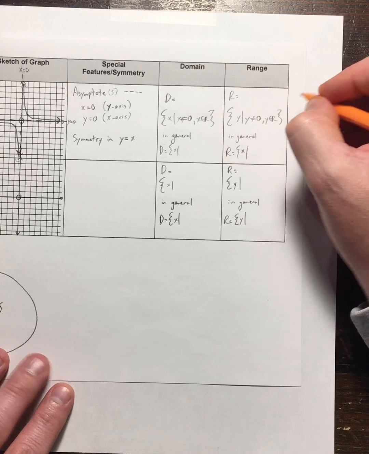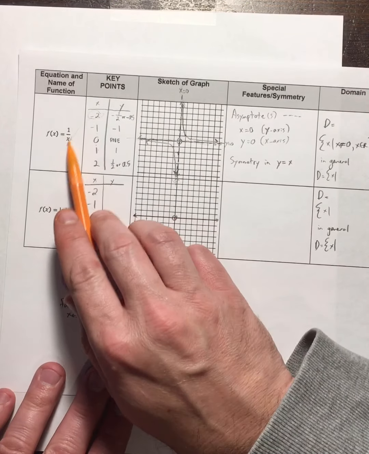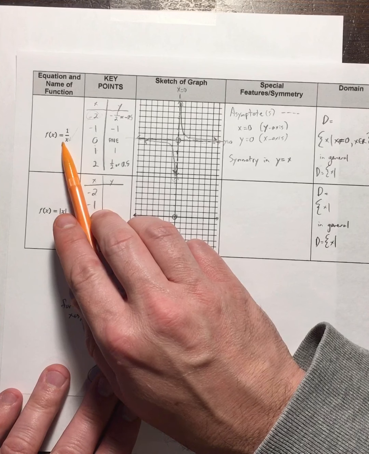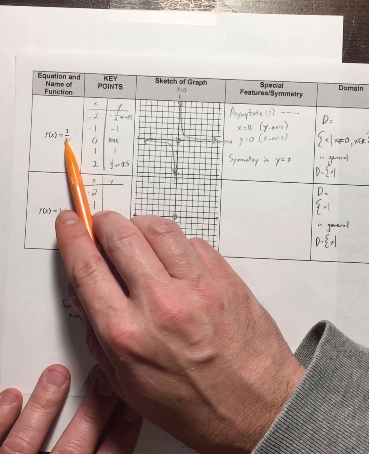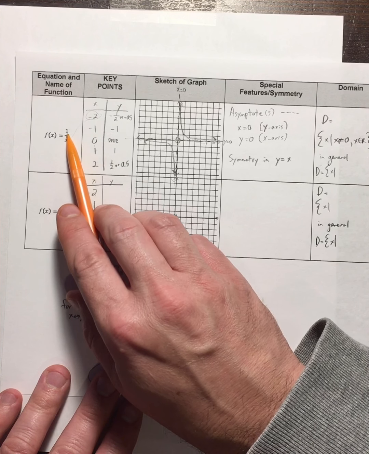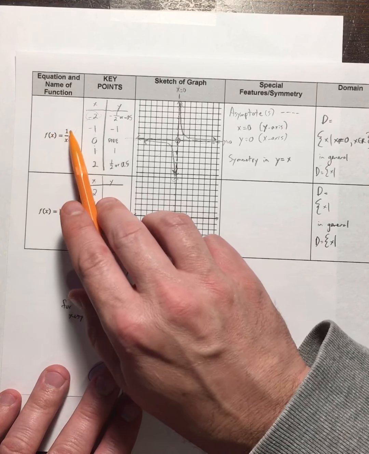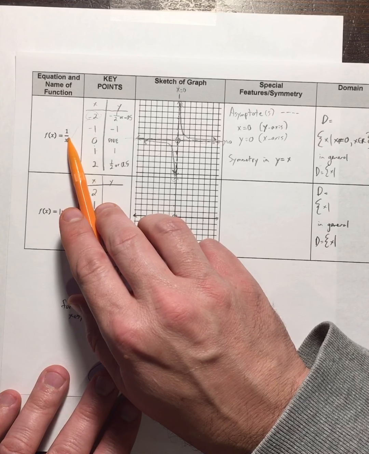And it's a little bit more peculiar why y cannot equal 0, because we know that we cannot put a 0 in for x. That's kind of a no-brainer. But what happens is, as we get bigger and bigger and bigger for this value, 1 over 10, 1 over 100, 1 over a million, this whole fraction starts getting closer and closer and closer to 0.